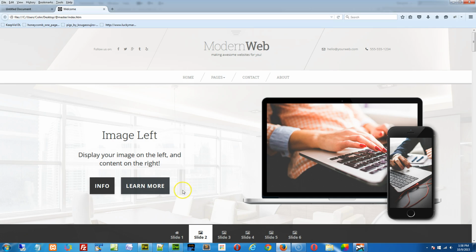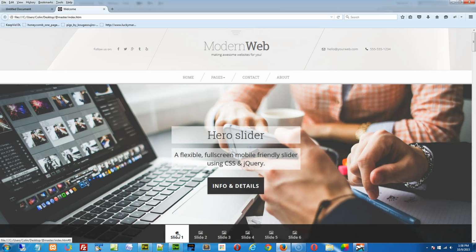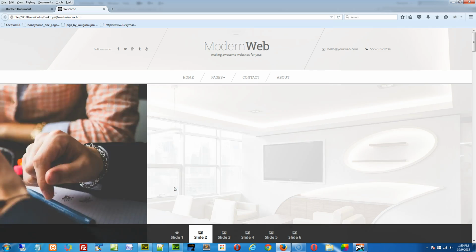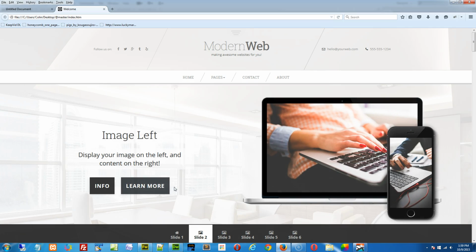So, definitely one of the cooler, more flexible sliders that we have. This is probably one of my favorites to this point because it's so useful in what it can do. I really like that you can have a full screen background image, and you don't really have to worry too much about the actual image size. With a lot of the sliders you have to be very specific about the image size. This one we've gone with a really big image, 1920 by 1080, but the slider itself will resize the images to fit. If your image is too small, it'll show it at its original size. If it's too big, it'll shrink it down.